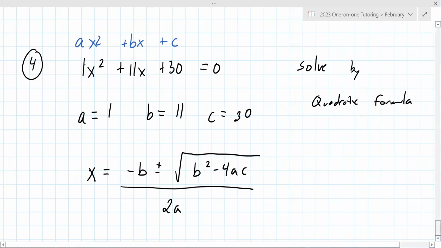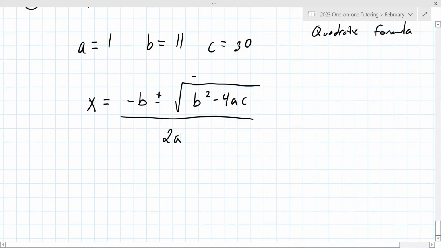I didn't hear what you said, but yeah, you do got to know this. You got to know it really well. Write it down at the top of the test. Okay. So that's why I made you determine A, B, and C, because they're used in this formula.